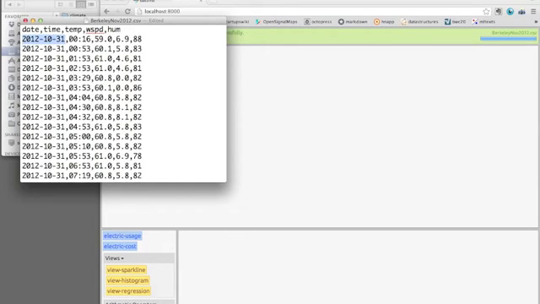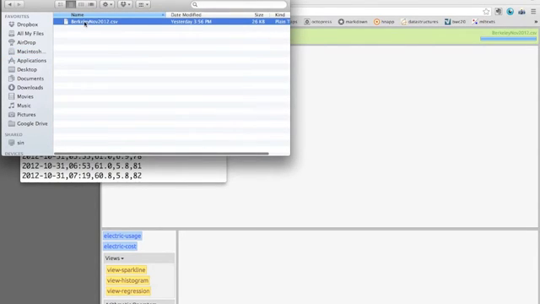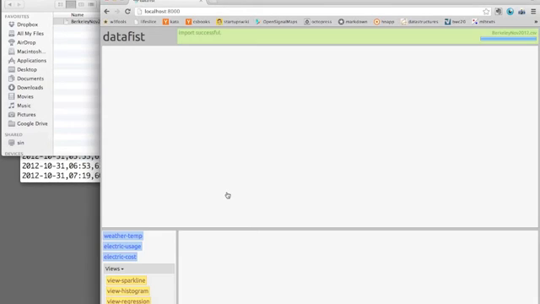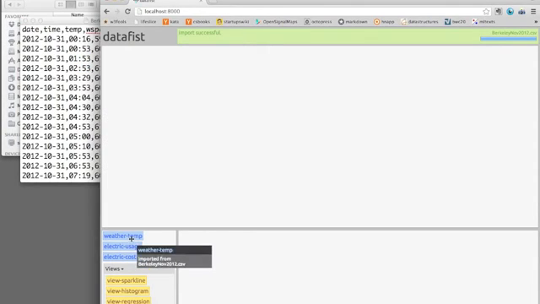Again, we have the date, we have the time, and we have the temperature in Fahrenheit. I'll just import that as well. Same drag and drop gesture. Give it a name, identify the date and time columns, and I want to import temperature. You can see that a lot of the weather readings here were taken at 53 minutes past the hour. I guess that's when the weather station was taking the readings. So we'll have to shift this forward 7 minutes to line it up with the PG&E data.